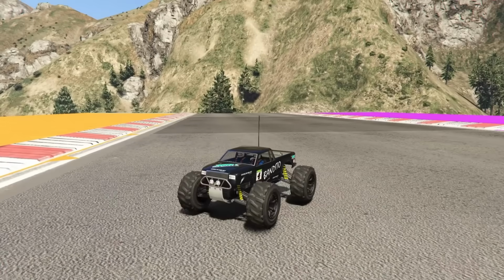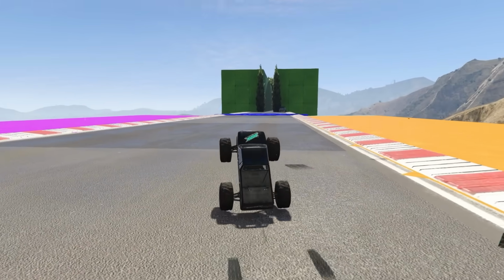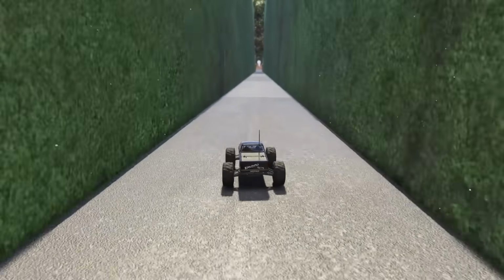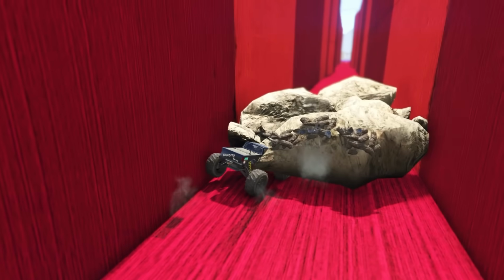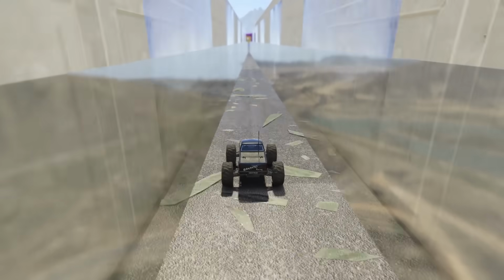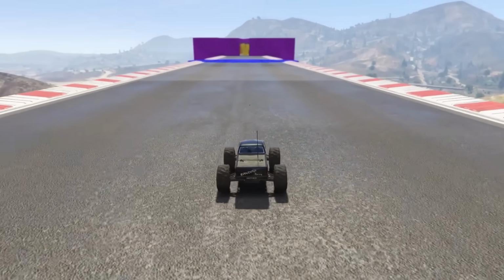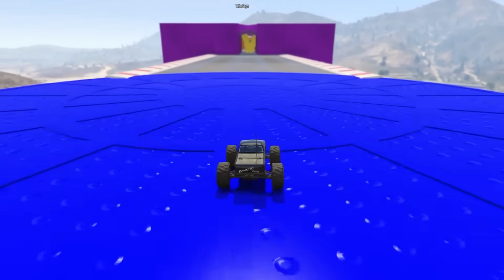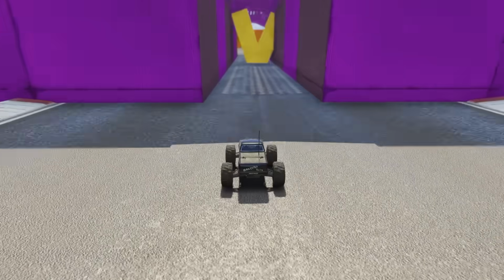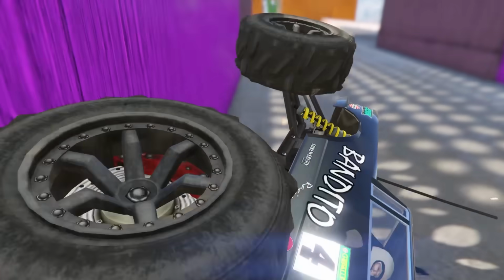I think I may have found the car that can squeeze through the most gaps in GTA. Here we go. Natural gaps. No problem. Come on. Ooh, there it is. Yes! Glass gap! So now we have the tube gaps. The car is so small that I don't even know if it can get hit. Oh, never mind. It can totally get hit. Just yeet on through, Gray.